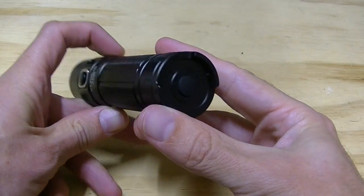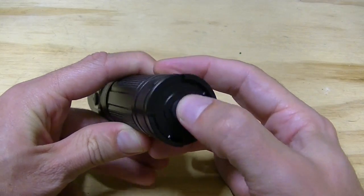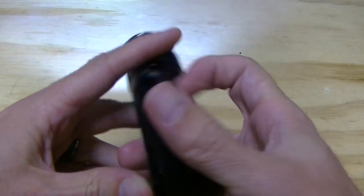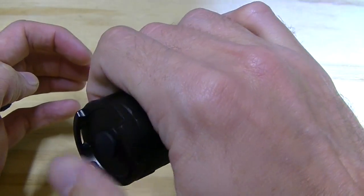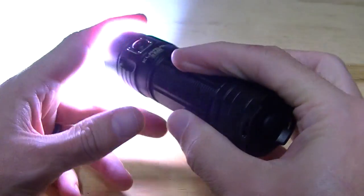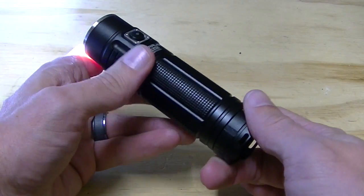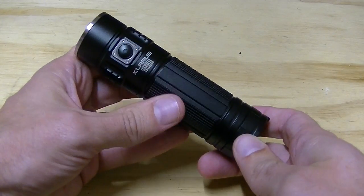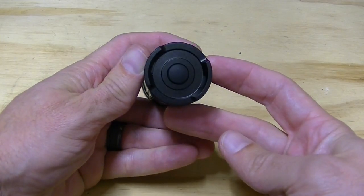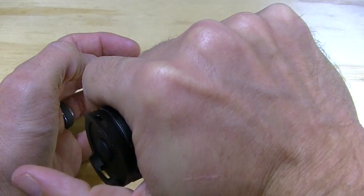Now, as if all those features weren't enough, one more surprise. It has a tail cap pressure switch. So the same functionality that you get with the side switch can be had with the tail cap here. I know a lot of people who love to run their lights and use a tail cap. I tend to be one of them. My EDC light, I will not carry an EDC light typically that does not have a tail cap. I say that, but I've actually been carrying and testing one lately that doesn't have a tail cap, and we'll go over that in the review. However, that is a very nice feature of this light, so you can hold it and use it via the tail cap.